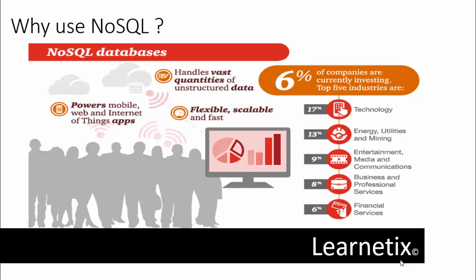Along with the support for unstructured data, the other advantages of NoSQL databases are high performance and availability. NoSQL databases power mobile apps, web, and internet of things apps, and they handle vast quantities of unstructured data, and are really flexible, scalable, and fast. So right now the topmost industries are investing their technology in NoSQL databases.